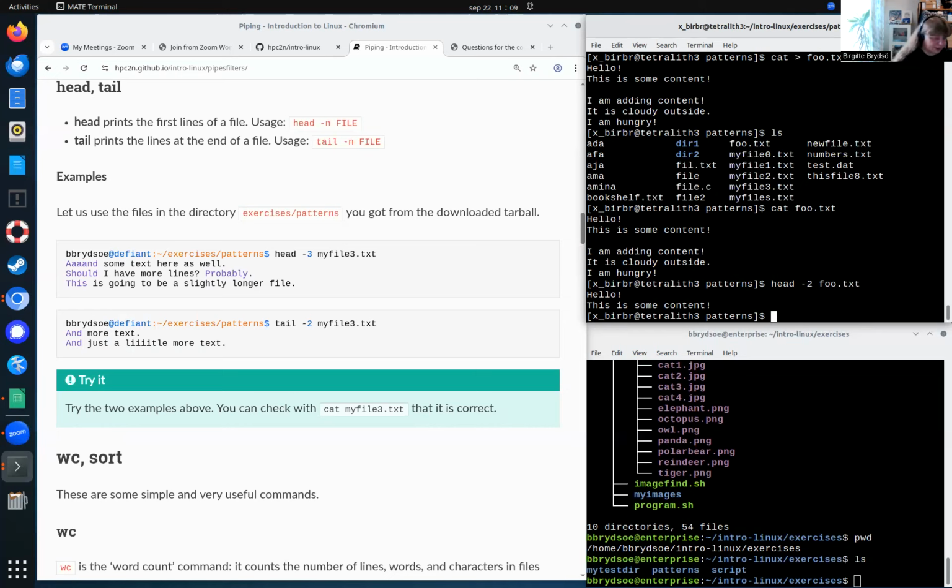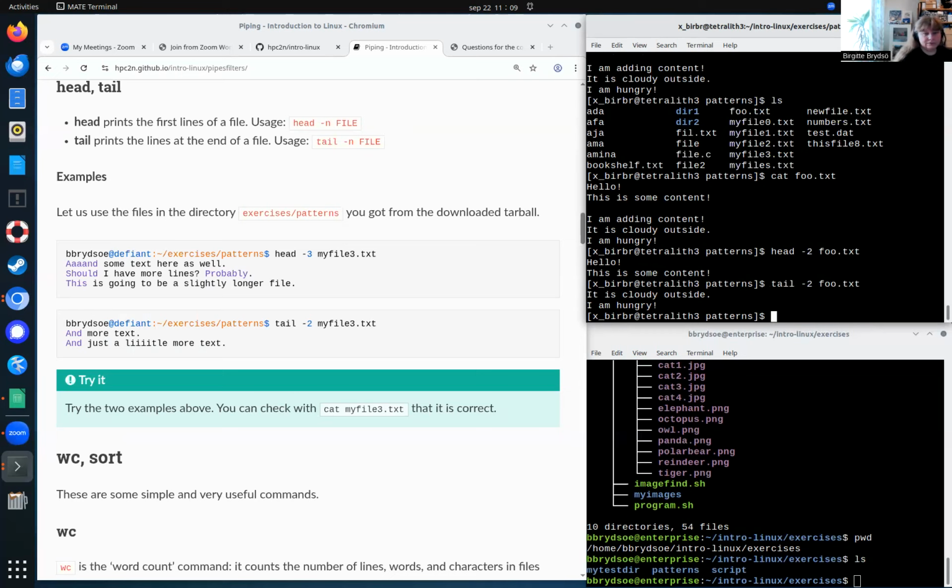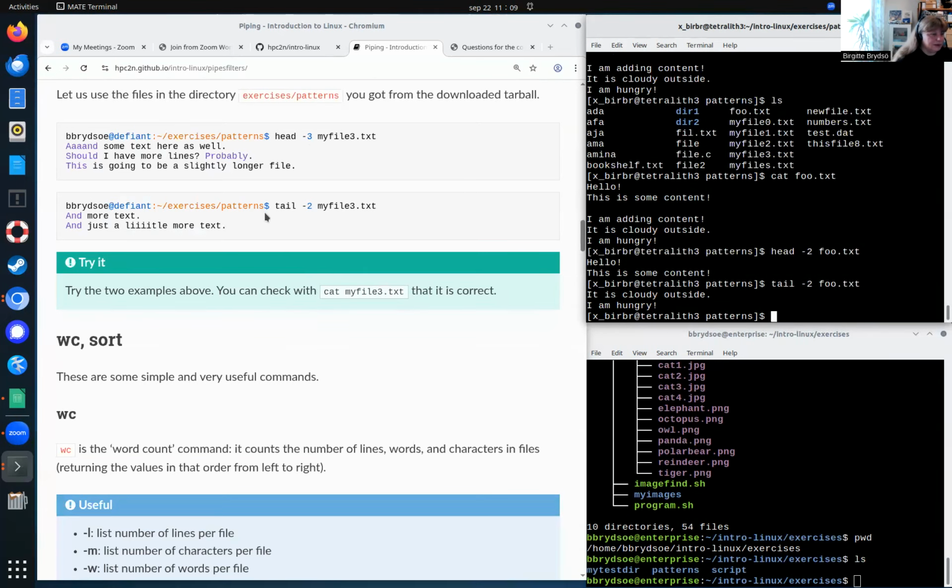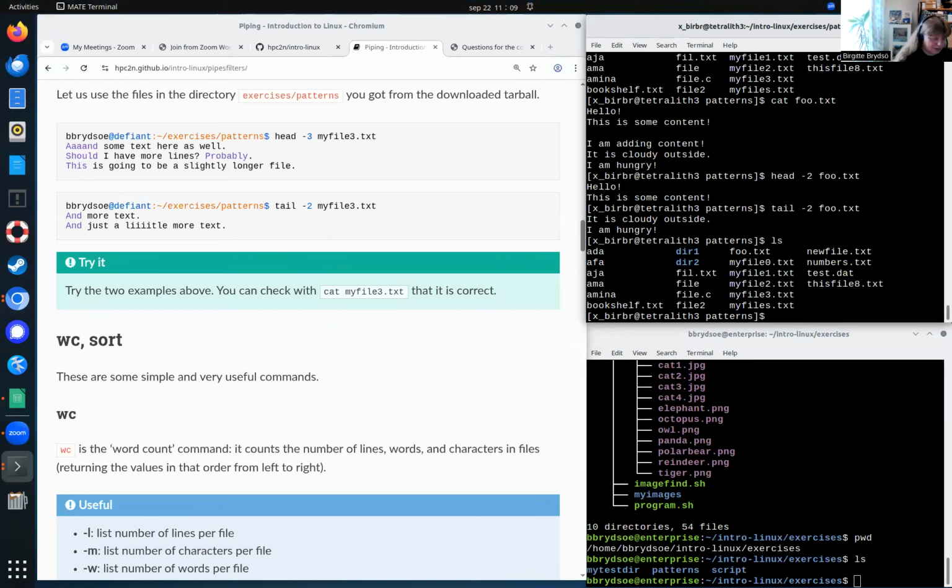If you instead said tail -2 or 3 or whatever on foo.txt, it prints the last lines instead. So let's look again in the patterns directory and try it. You can try with myfile3.txt because that has some content.